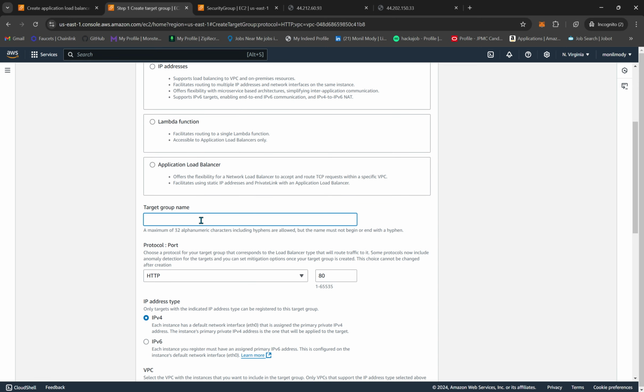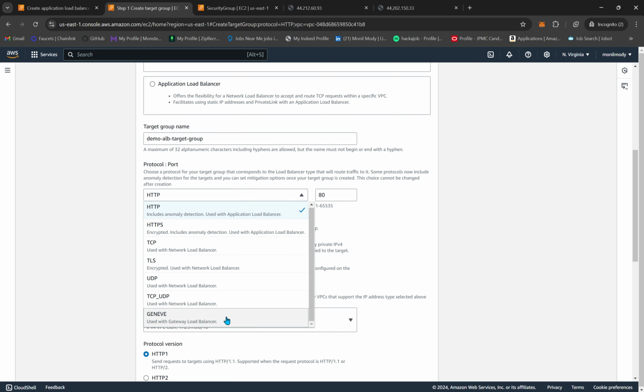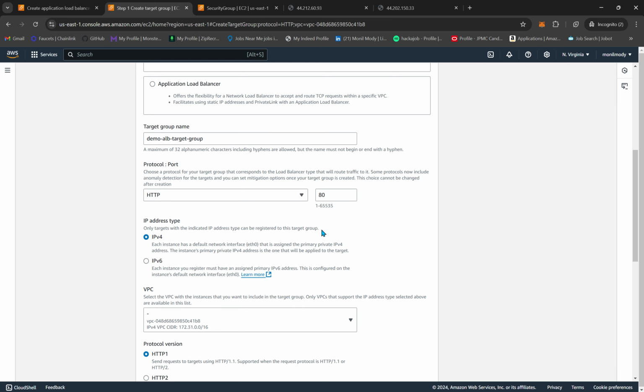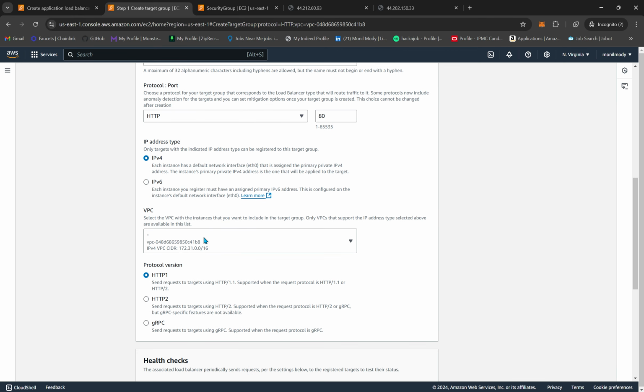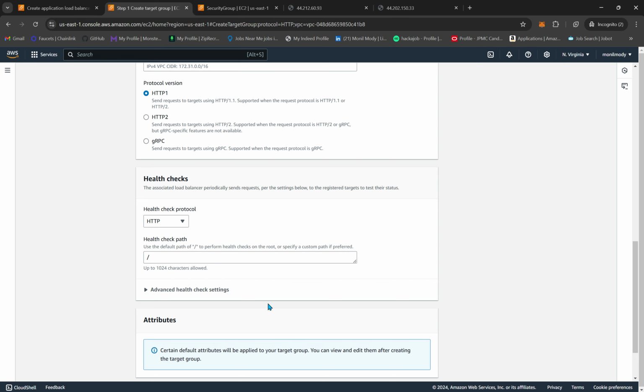I'm gonna name this demo ALB target group, and it should be HTTP, but if you are using a gateway load balancer, you need to use this. If you are using network load balancers, you can use these, but I'll just go with HTTP for now. IPv4, HTTP1, and the health check route is correct.